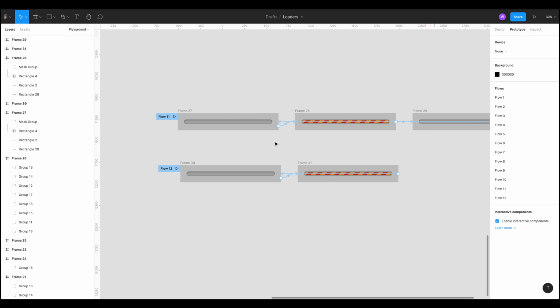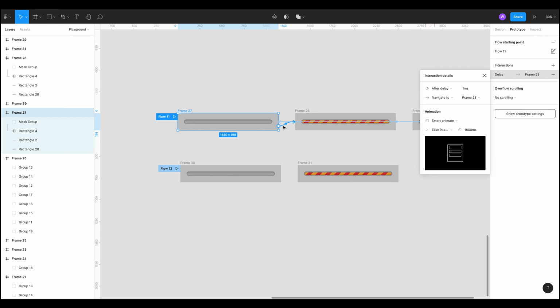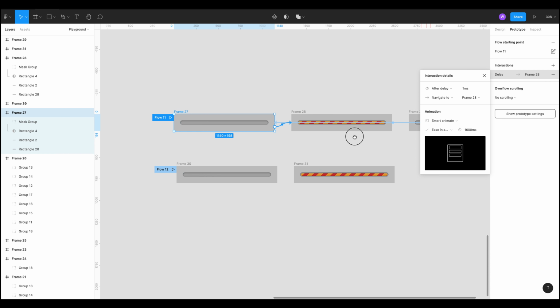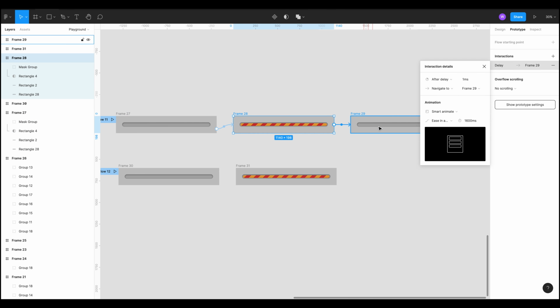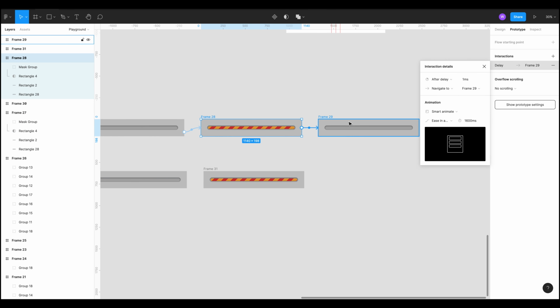And the way we've done the curves on this one is we've done an ease in and out. So from this one, it will do a nice ease in and out to this one. And then again, a nice ease in and out to this one. So that's the filling here, and then it emptying into this one.